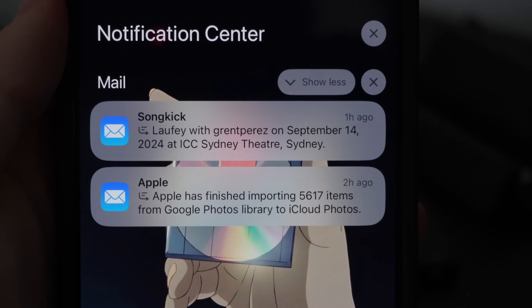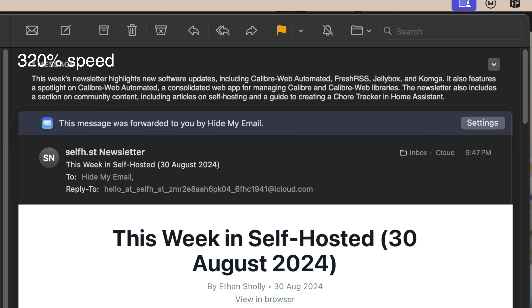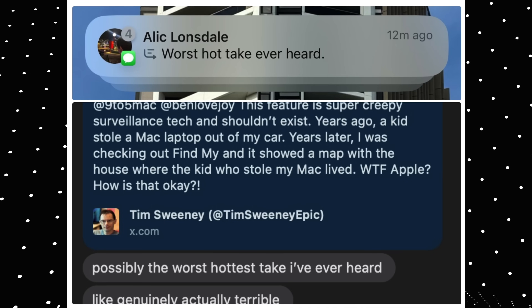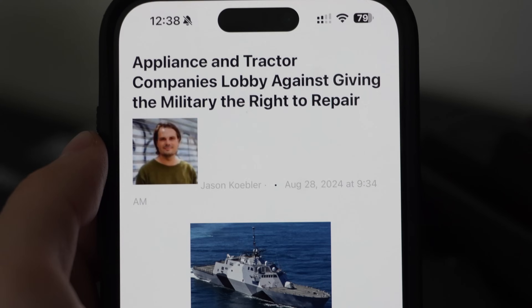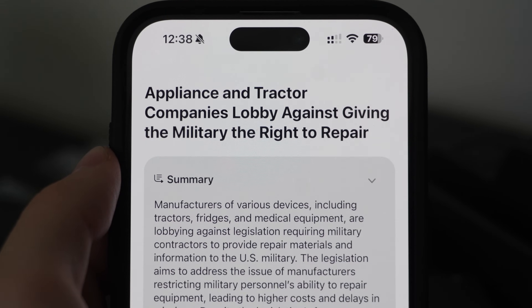Easily the feature I've used the most with Apple Intelligence over the last month is the summaries of long text — particularly emails in Apple's apps. Every email you get sent with the beta on is automatically summarized, and that replaces the subject line in your notifications. You can also get a more detailed summary inside your inbox at the click of a button. My Messages app also gets summaries of long messages and threads, and a bunch of smaller messages within group chats and one-on-one conversations. Now any third-party app can have their notifications summarized too. Most articles within Safari in Reader mode can be summarized as well.